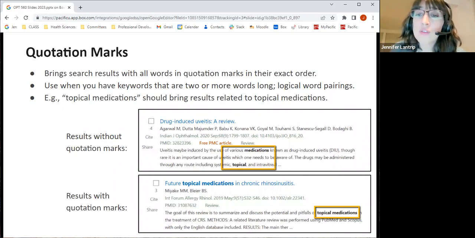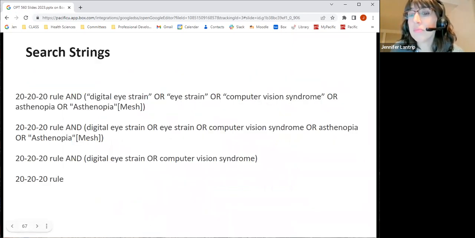This can sometimes be helpful and sometimes not. Sometimes I find that if I use quotation marks, I get the exact sources I need in my results. Other times I find out that I'm missing relevant articles when I use quotation marks. So I recommend trying both ways when you search.